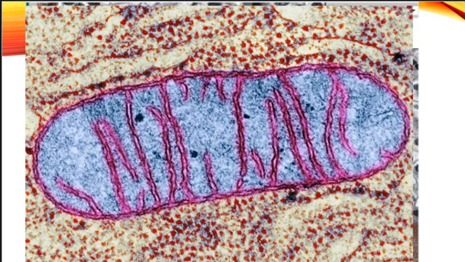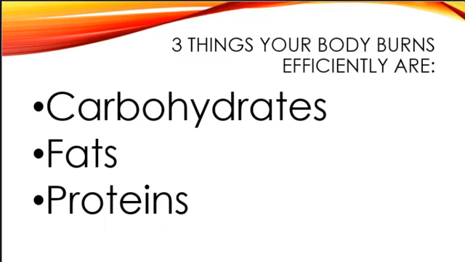All right, 3 things your body burns efficiently. So we're going to be looking at burning as that combustion going on inside the powerhouse known as the mitochondria. And the things we're going to burn are these. You need to write these 3 things down. There's blanks in your book for these. Carbohydrates, fats, and proteins. You've heard of all of these. We're basically talking about nutrition somewhat today and how we feed the powerhouse.